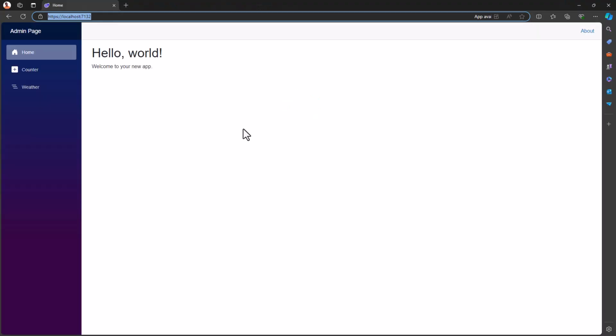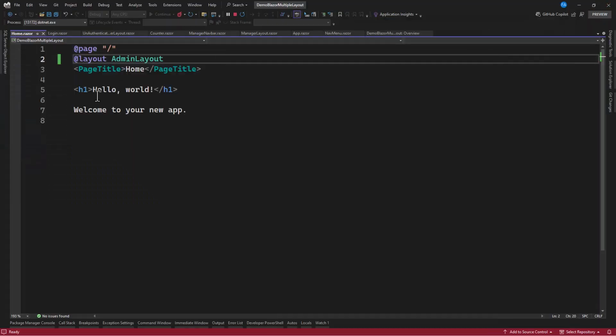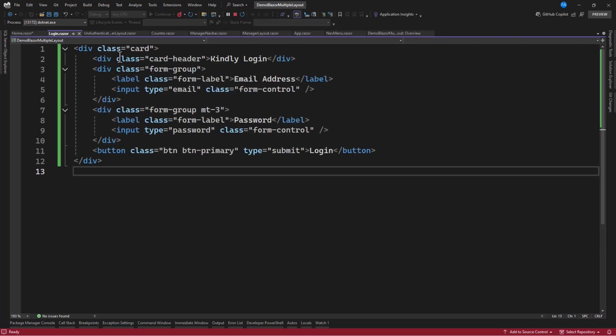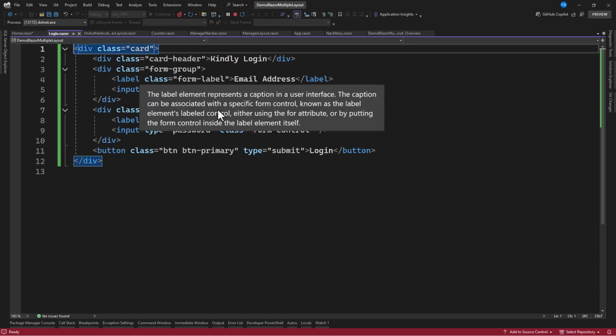So the app is loading. Now we are in the home page. The reason it came to the home page here is because of the route that we specified. So we can say this is admin, and the login is going to be the home page, right? So let's set it here as a home page.